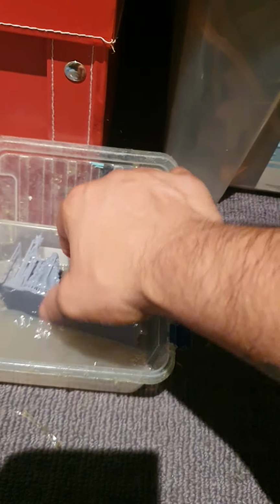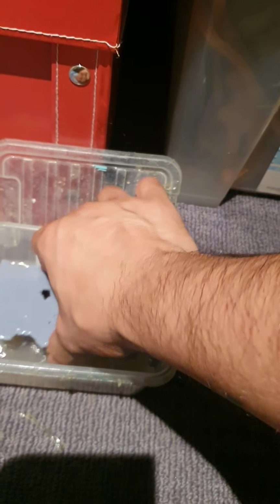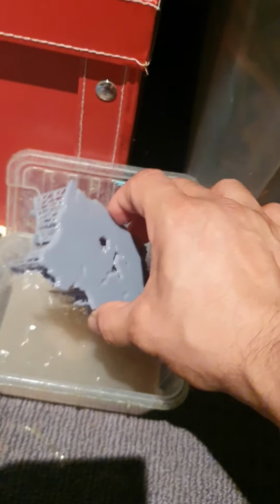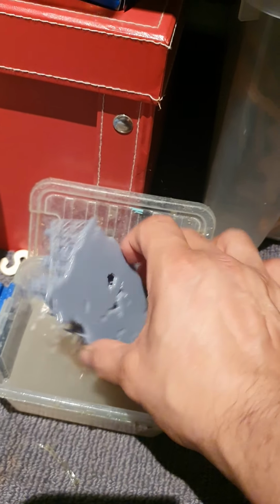That's it. That's good. I'm happy with that. That's enough. And I'm going to go rinse that under the water, and that's going to be fine. Like I said, my fingers are going to wash up fine as soon as I get the water on this. This is fine.